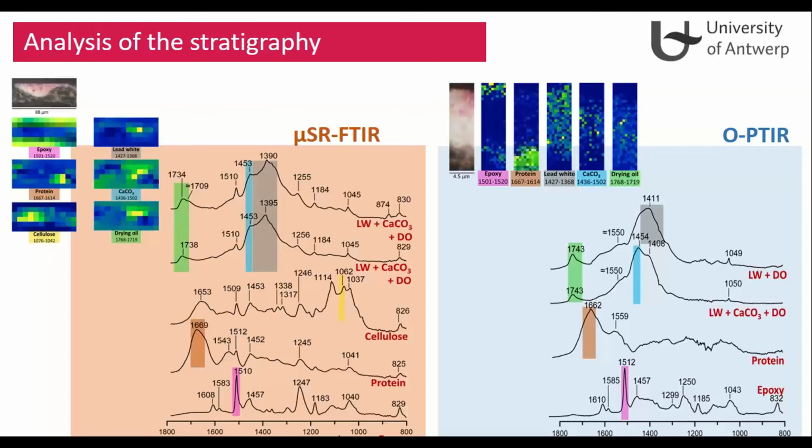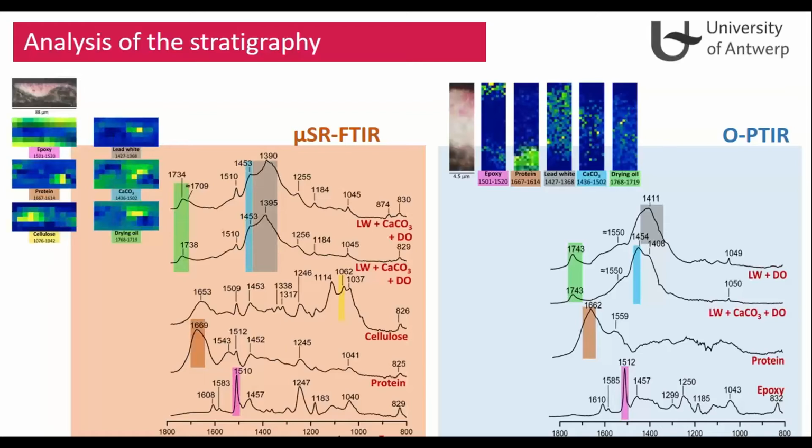I want to show also some spectra we collected with both techniques, with synchrotron IR and O-PTIR. On one side, with synchrotron IR, we could see that the spectra we obtain are of very good quality, very good spectral quality. The noise is very low, and the baseline is flat. There are no spectral artifacts. This is a technique which is well known for this. So these are the results that we were expecting.